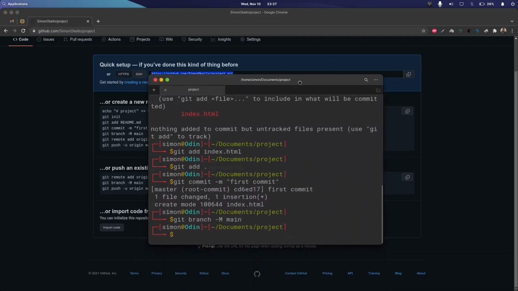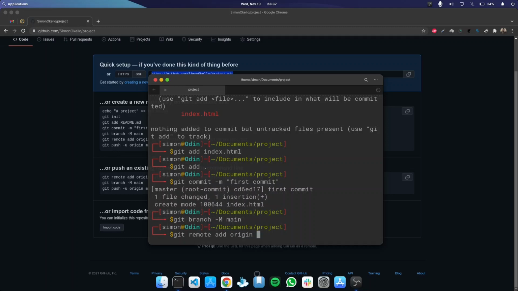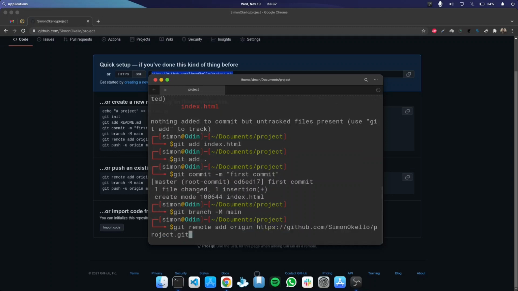Then you need to say git remote add origin, then you just Control Shift and V to paste the link from GitHub. Then you just press enter.